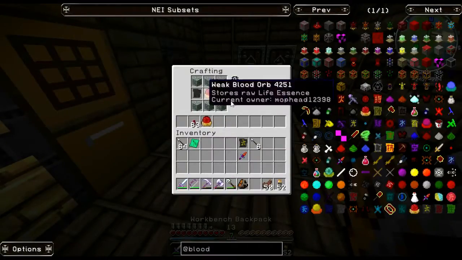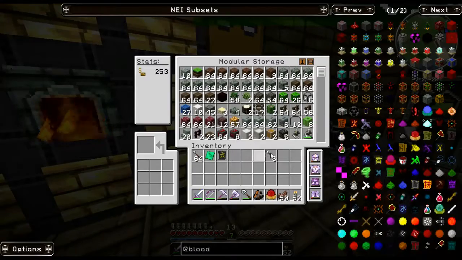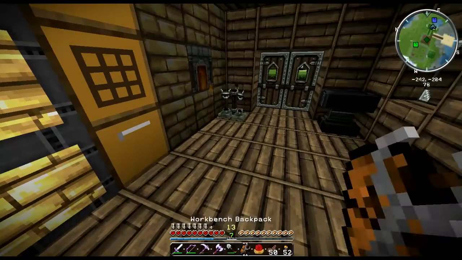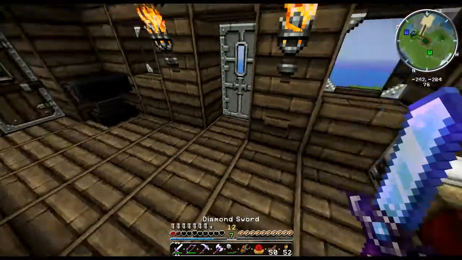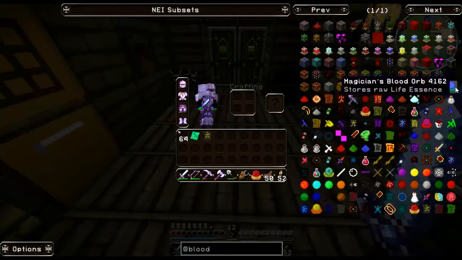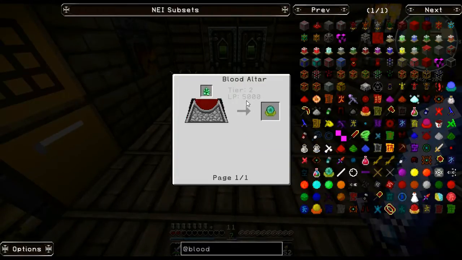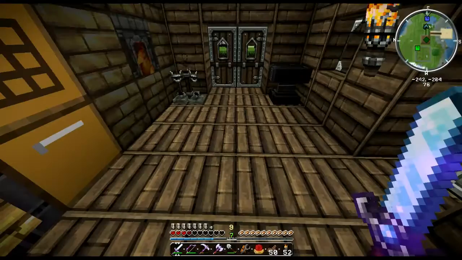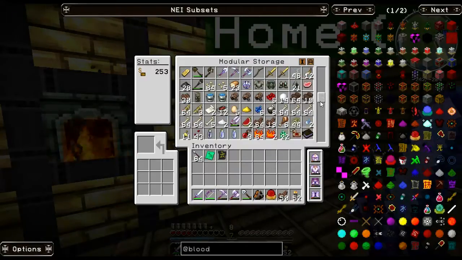First of all, I was making blood runes, which is kind of important because it got me to the next tier, because I want to make this, the magician's blood orb. Not that. This, the apprentice blood orb, which costs 5,000 life points and a tier 2 blood altar. So, I need an emerald, which is here.